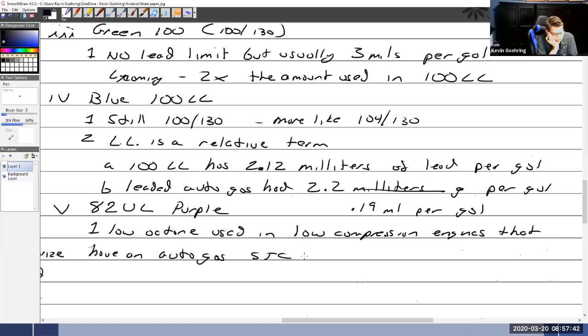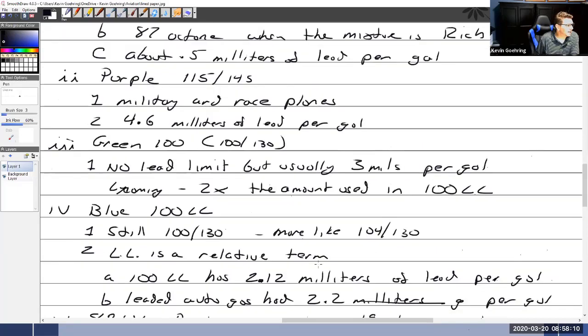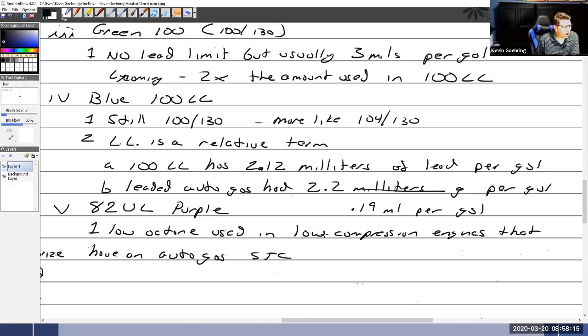I've done a reasonable amount of research on this because there's some stuff out there that says that, well, back in the day, they came out with these valves and said, well, these are 100 low lead valves. And there was this big theory that you take an engine that was designed to run on the 80/87 and you're now running it on the 100 low lead, and that you've changed the amount of lead in it. So let's look, we went from 2.2 to the 80/87, which had a 0.5. So you're adding a whole bunch of lead to your 100 low lead, right?